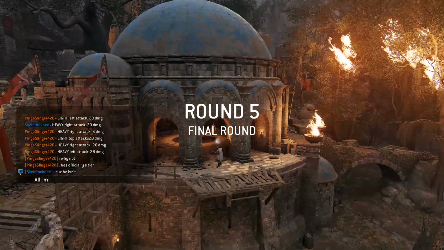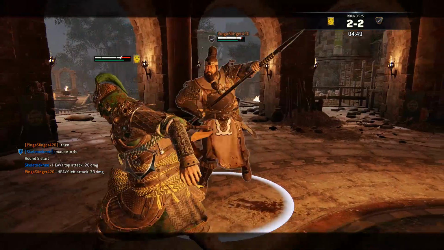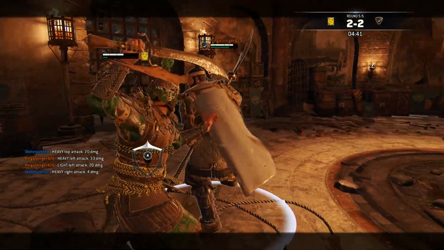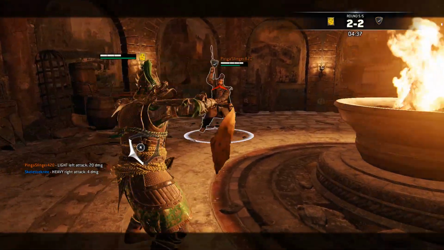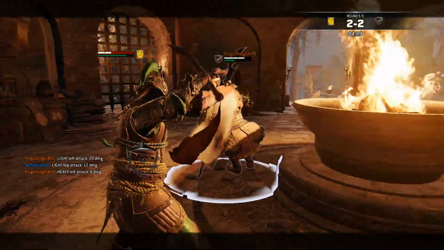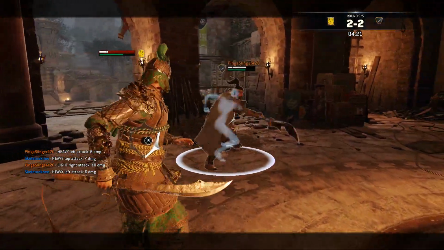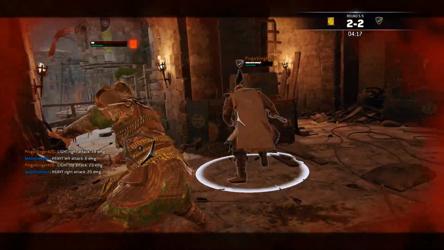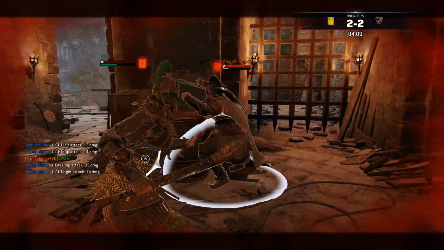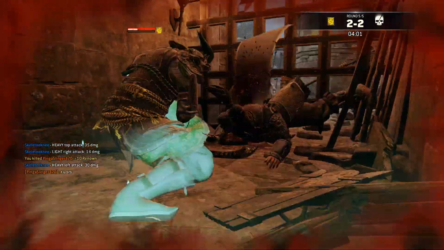Round five. Maybe in fours. Couldn't get mine off. God, that's so quick. All right. He's just backing up like crazy. Ow! God, that's so quick. Give me it. Give me it. Goodbye, sir. And donezo.